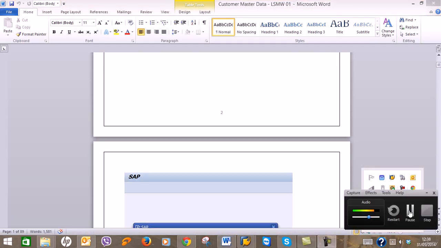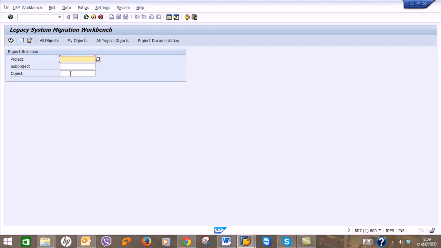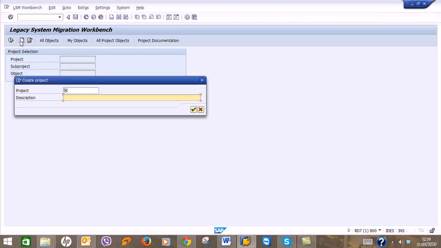So you have to type here what the project is. You have to create it because you haven't created the project yet. So click this button, create entry. Now you have to give the project name and the description.